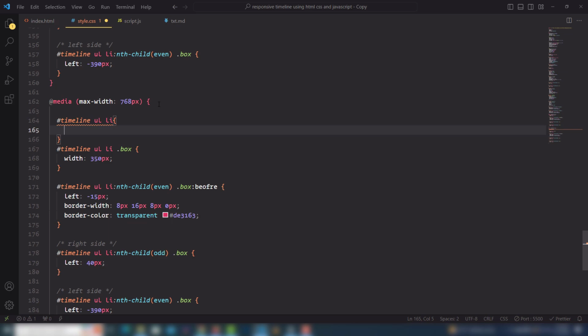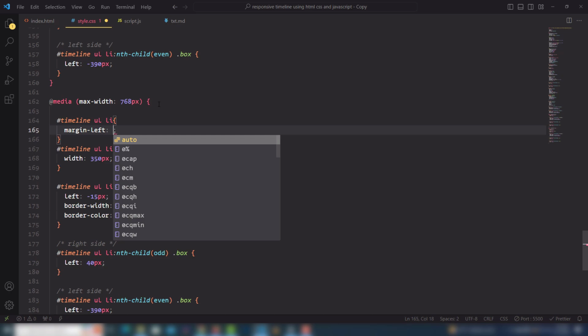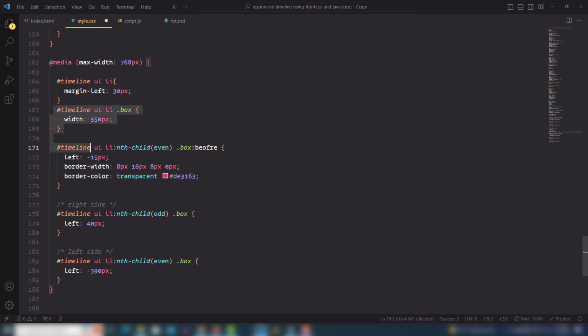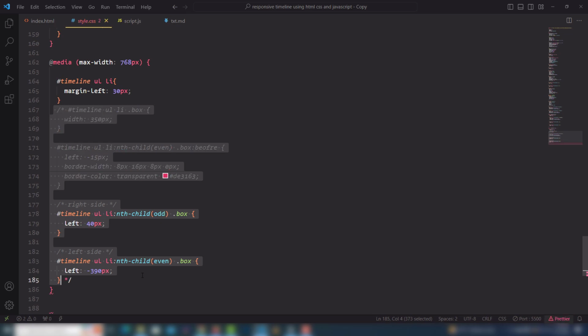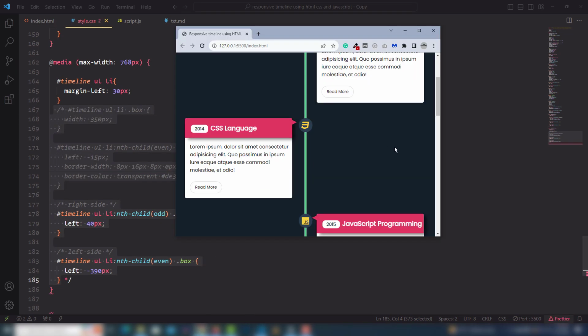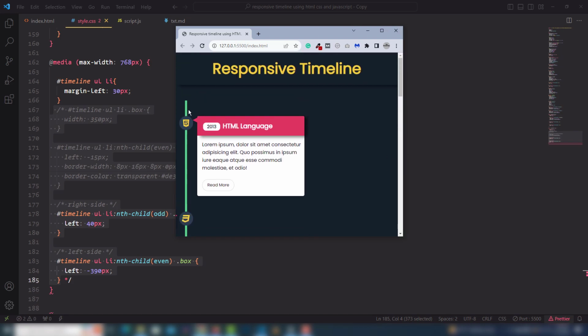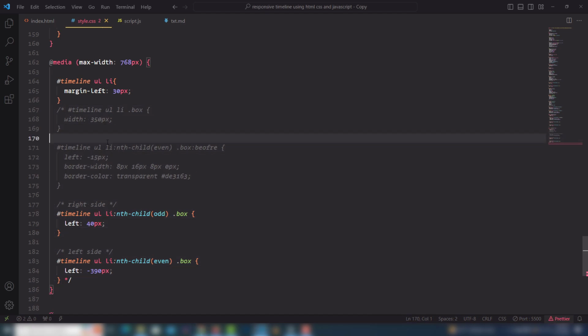Inside that I need to use margin left 30 pixel. I will move to the small screen size. First we're going to comment out, and I'm going to show you. Save, and when you hit 768 pixel, I'm able to see my timeline is moved to the left side, right? Perfect.